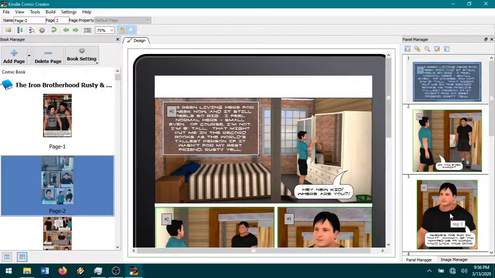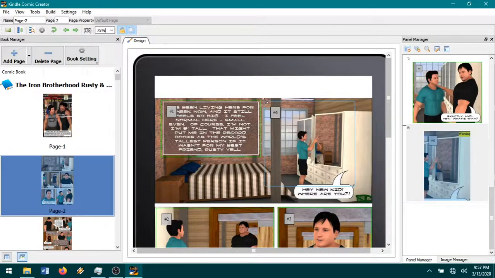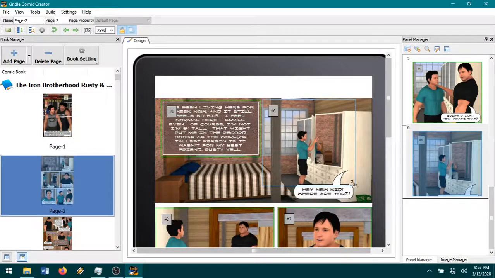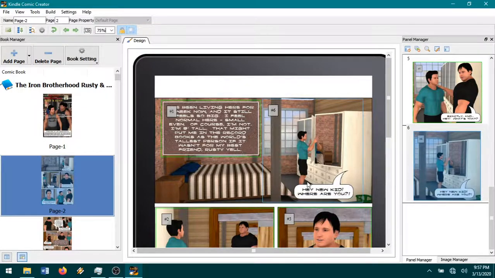150 sort of sets a standard across the page. Now, since I took this panel away and condensed it to this, I need another panel here, which I don't have. So I'm going to right click and bring up the menu, and I'm going to go a new Kindle panel. Instead of detect panels, I'm going to go a new Kindle panel, and it gives me this thing. And then I just resize that to encompass what I want.